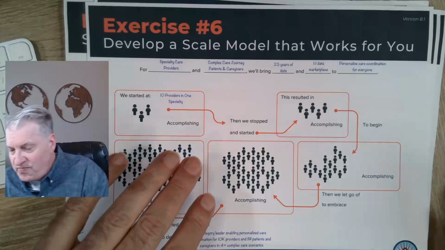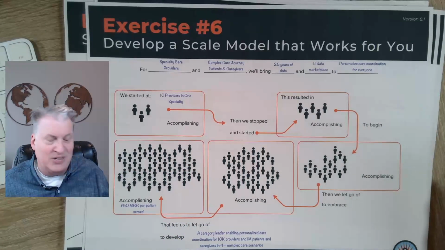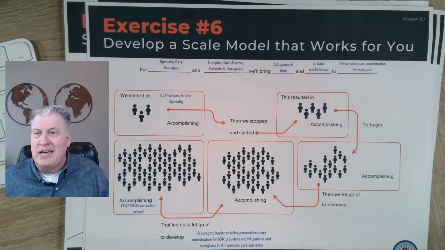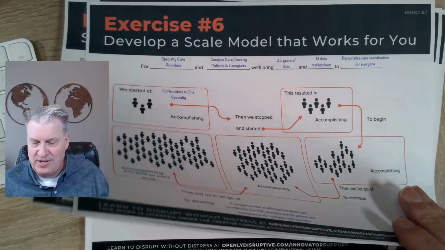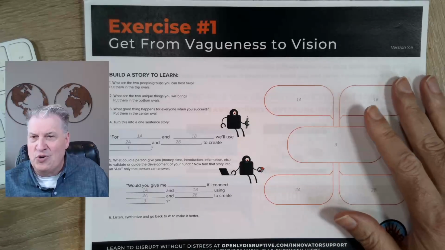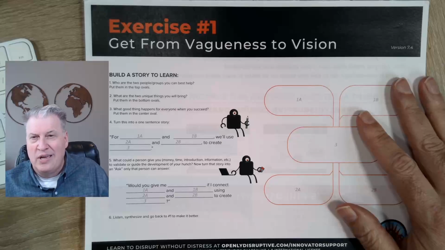So I hope this example has been good. I'm going to put up some other videos for some other examples, but I hope this one has helped you understand how to use this very basic structure to get to really understanding how to grow your vision into something that has huge impact.